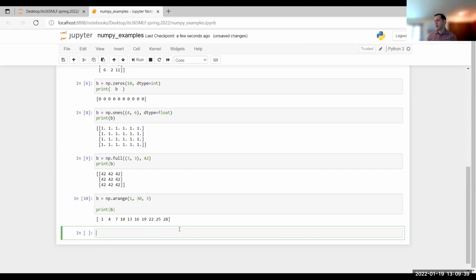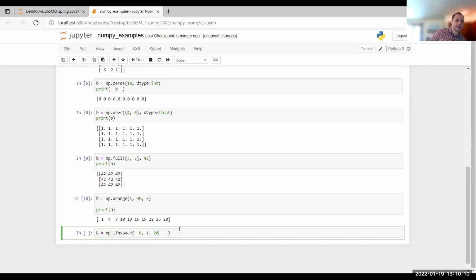Let's try another one. linspace, these are going to be values between 0 and 1. So I'm going to do B equals numpy.linspace, and it's going to go from 0 to 1, and there are 20 of them.